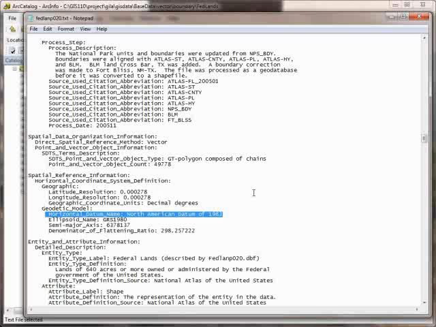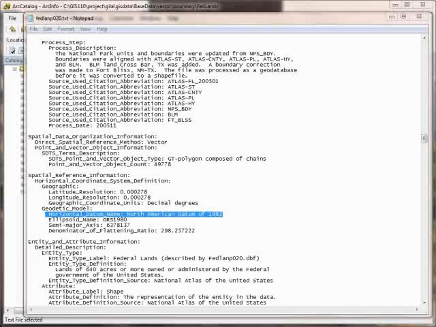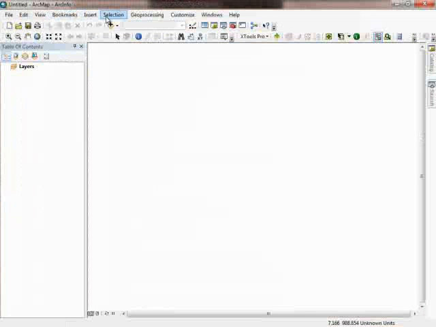Because if I had just opened this layer up in ArcMap and it wasn't defined, you would get the all-too-popular warning sign about it not being defined. In fact, while these are open, I normally discourage you from opening ArcMap and Arc Catalog at the same time, but just for the sake of example, I'm going to show you in ArcMap what it looks like if you try to pull in a data layer that has not been defined. And this will explain why I think you want to look at it with Arc Catalog first.